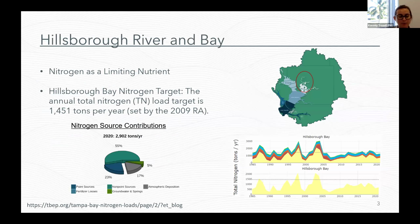So the Tampa Bay watershed as a whole, which includes the Hillsborough Bay, which is the study area of focus of this project, is influenced by nitrogen inputs. Nitrogen acts as the limiting nutrient for aquatic productivity. The Tampa Bay Estuary Program does a fantastic job compiling all these different source contributions for different bay segments. So when picking out an area to do this study, they made it really easy. We decided to choose the Hillsborough Bay segment and the Hillsborough River. This bay segment has the highest nitrogen allocation of any bay segment and has a variety of different nitrogen sources throughout it. And one of those significant ones is the non-point sources. So that's really why we chose this area and why we're employing the technique in this area.